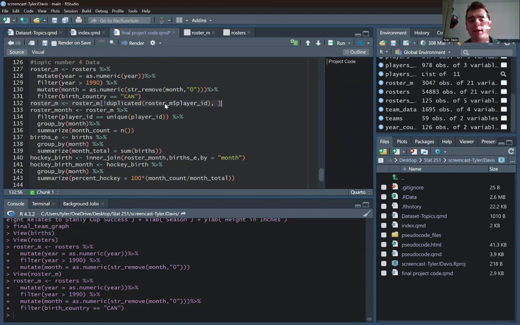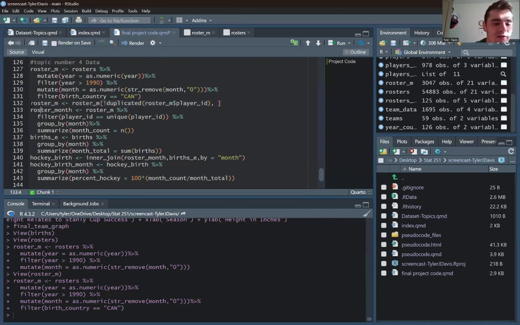Because we've got to think about this. This is the rosters document. This is the rosters for every team for every season. So if I use unique player ID, if a player played for 2 years, he's going to have 2 player IDs in there because he's played for 2 years. So I'm only going to get the players that played for a single year in the NHL, but I don't want those. I want every player that played in the NHL. I really could just use my players document here, which probably would have been much easier, but I'm using the rosters, so we already went this way.